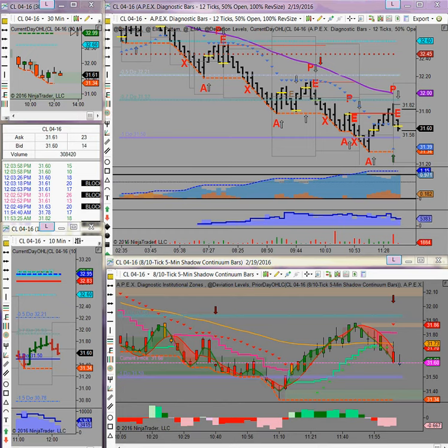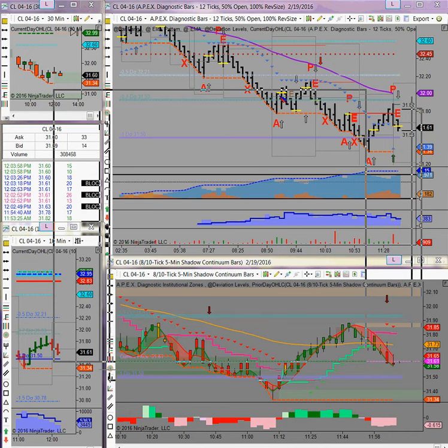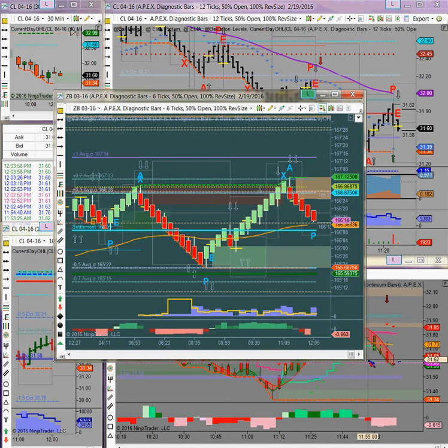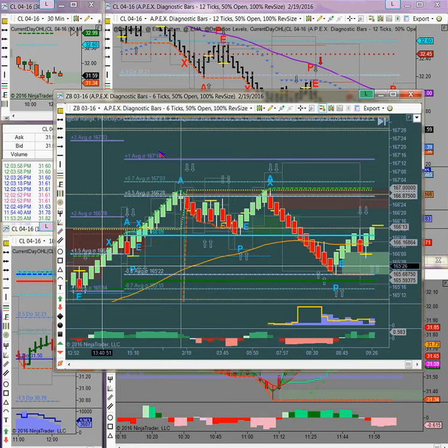This morning we had really, really nice trades. I've talked a little bit about the bonds, and I prefer to trade bonds off of this chart. It seems easier for me to see it for some reason. But this was a great thing over here that started just about 8 o'clock, a little bit before 8. There was a really nice one, but you needed to be up at 4:30 in the morning or something.